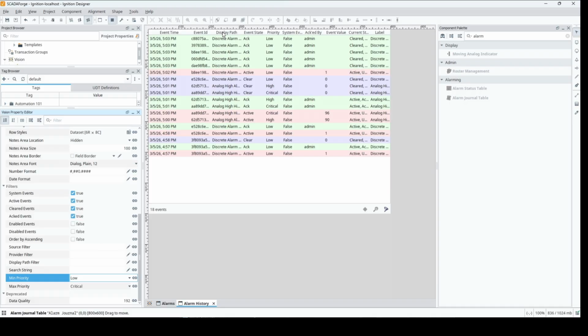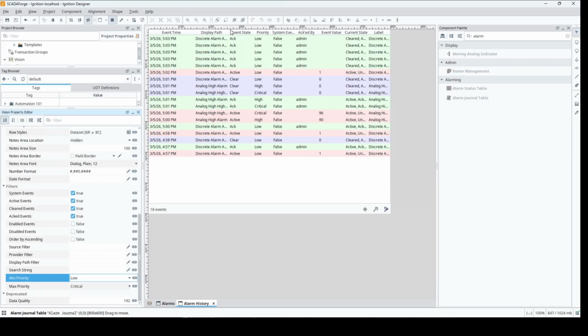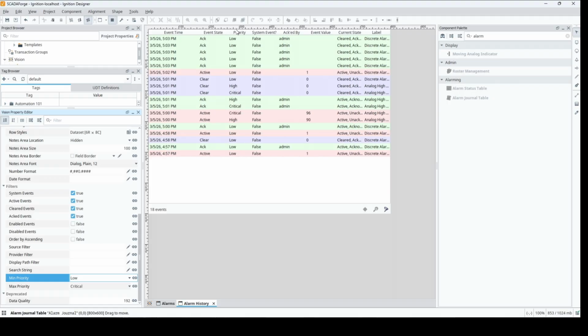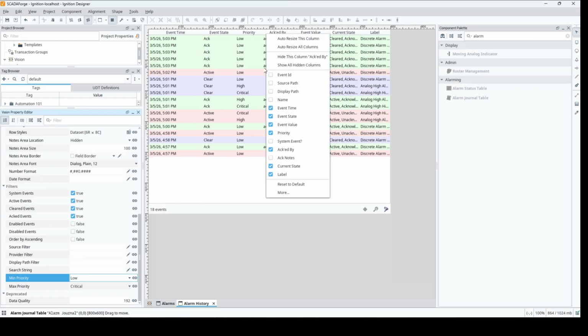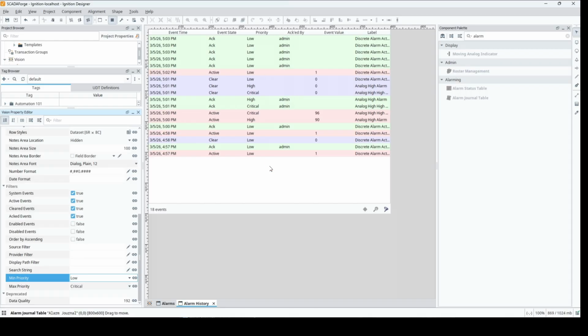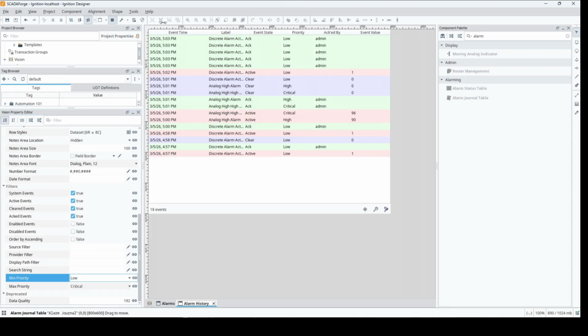And again, we can go into play mode, right click on the header, and we can make this look similar to what we saw on the alarm status screen.